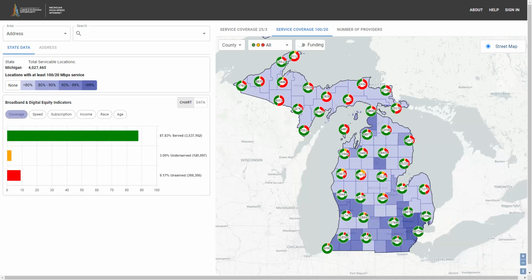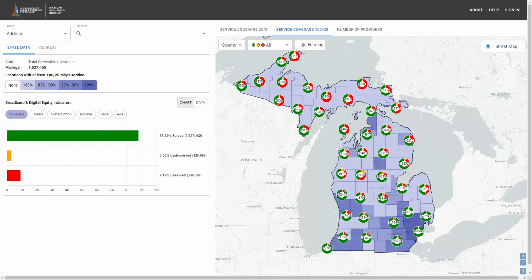Today, I'm going to introduce you to our Broadband Navigator. The Navigator is first and foremost a communication tool that allows states to share their broadband landscape. It allows states to share their coverage data with many different constituencies, such as lawmakers, internet service providers, nonprofits, local governments, and even the general public. It is the gateway for challengers into the BEAD State Challenge process.